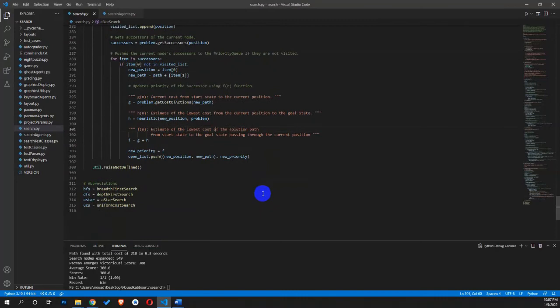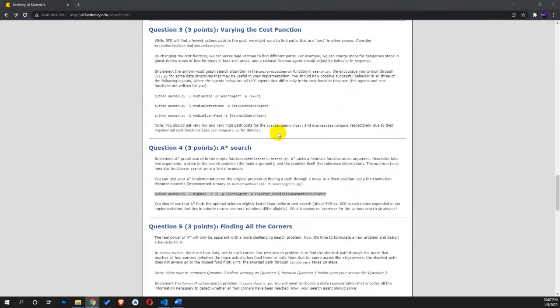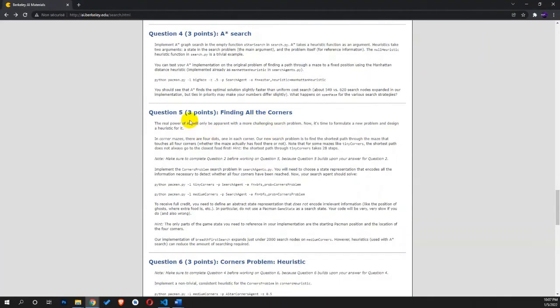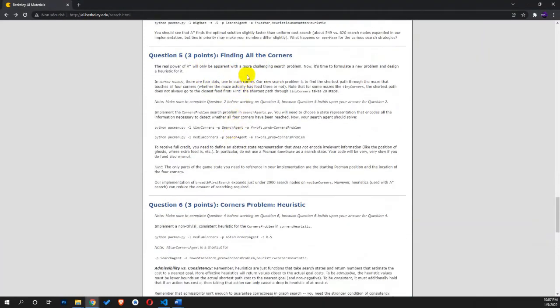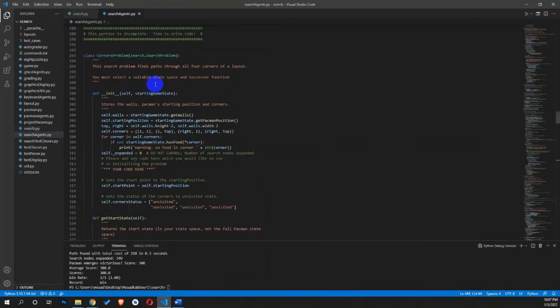So now I think we are done with the first four questions. Now I will pass to the fifth question, which is finding all the corners. This question is implemented not in search.py, it is in searchAgents.py.